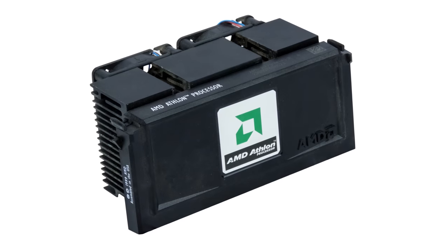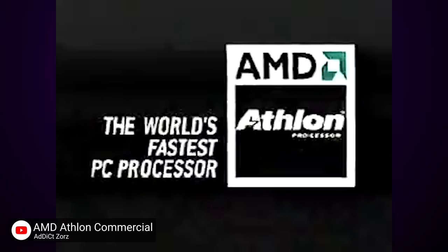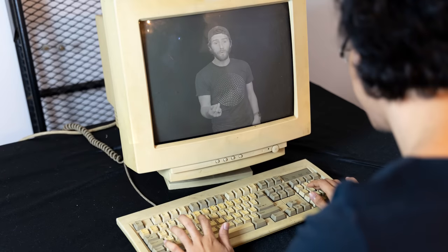After a few revisions of the K6, AMD rolled out the K7 architecture in 1999. Instead of calling it K7, they gave it a brand name you've probably become familiar with: Athlon. Athlon was extremely successful, both in performance and business terms — not only did it outperform Intel's chips for several years, it helped AMD gain more market share, especially in PCs under $1,000, which was a rapidly growing segment. Athlon was actually so fast that some chips had to operate at lower clock speeds than they were capable of, because memory at the time couldn't keep up with it.